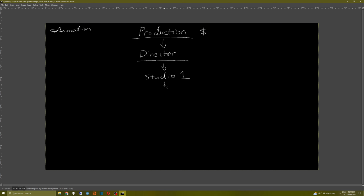On the studio side, of course, we have our VFX supe. In this case, the VFX supe will work very closely with the director, figuring out what the vision of the director is, what the director wants, and what the look is that he wants. At the same time, they have an art director, but the VFX supervisor kind of oversees the entire thing. Then we have our department supervisors, and then we have our leads, and then we have our artists.